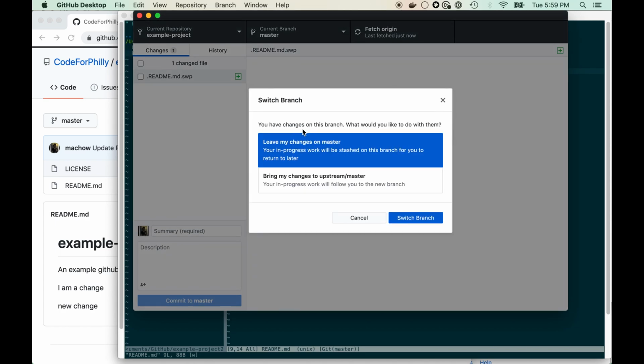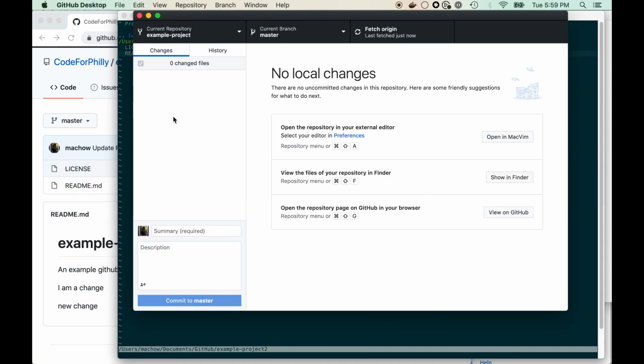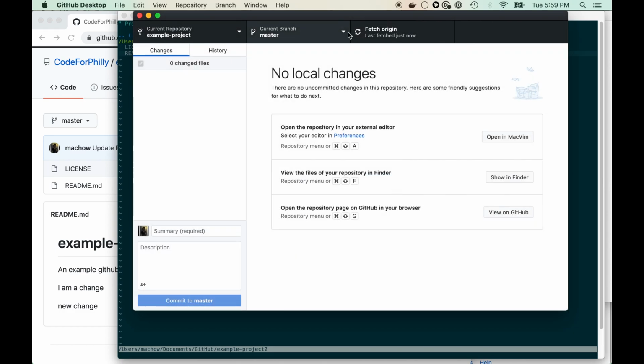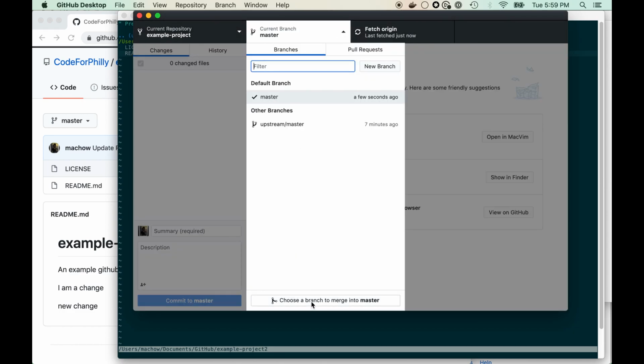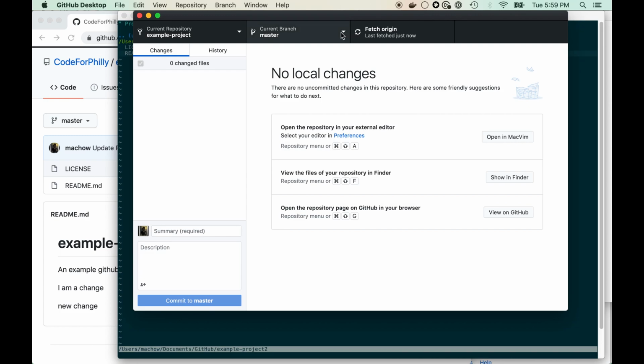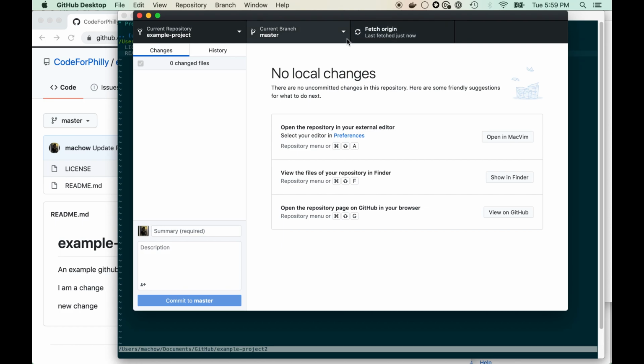There's one challenge here, which is, let's see. Let's get rid of this file here that we're not using. So now if I want to merge my changes into the Code for Philly repo, the original one, I should be able to click, I think, let's see, this one? Nope. Oh, wait, that's not the right direction. Yeah, ideally it should let me merge this.